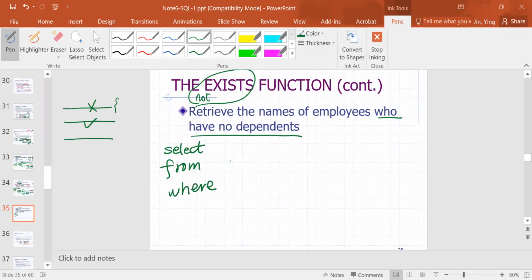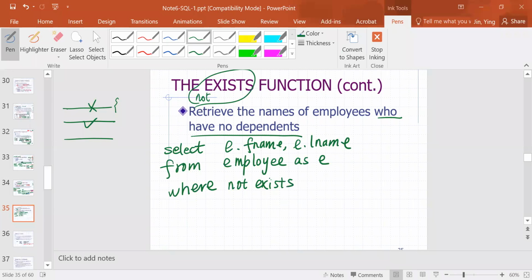So let's see, the from part is from the employee table. And we select E dot first name and E dot last name. Okay, and the where part is set to not exists, like this, right? And then we'll see what the situation is here.